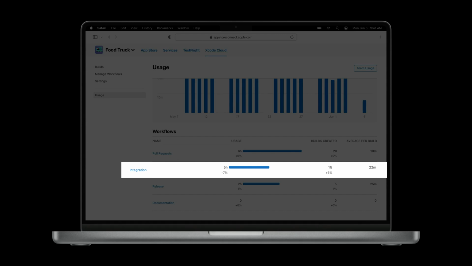This means we're now capable of adding more workflows and starting more builds to start development of the watchOS app. Using the usage dashboard, you can continue to apply the same best practices to your existing projects and workflows to get the most out of Xcode Cloud. For more information on how to manage Xcode Cloud for large teams, check out Deep Dive into Xcode Cloud for Teams.